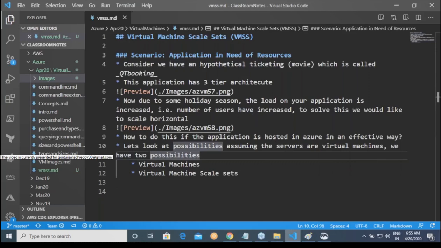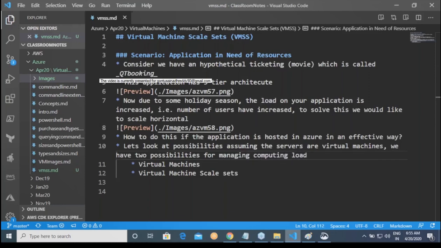Two possibilities for managing computing load.